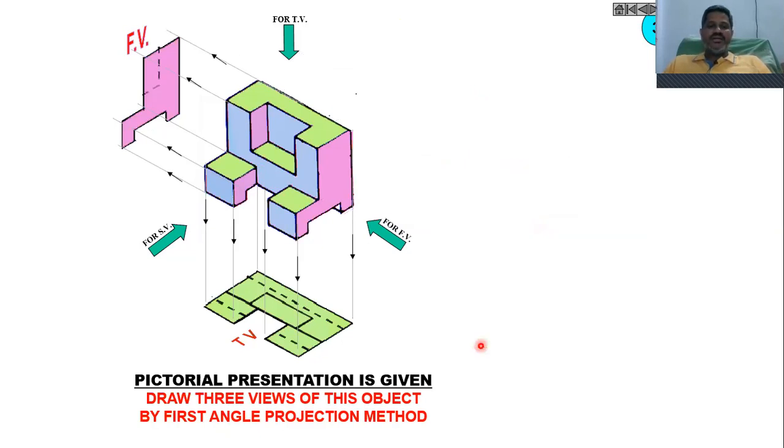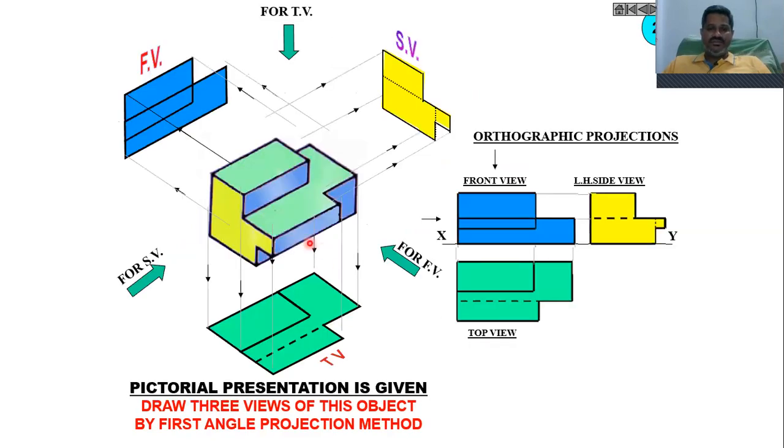Now let me go back to the other figure. Of course, in this case, this is your front view. You will get these three faces. Then you will get the top view, one, two faces, and similarly you will get one dotted line here that you can observe in this horizontal plane.